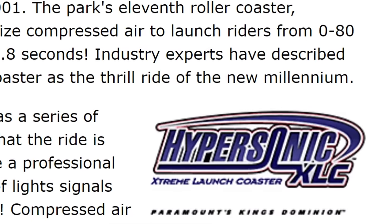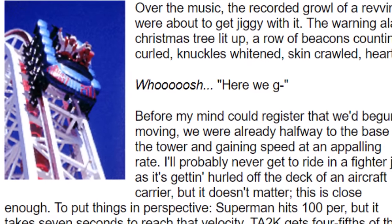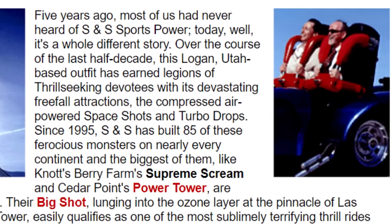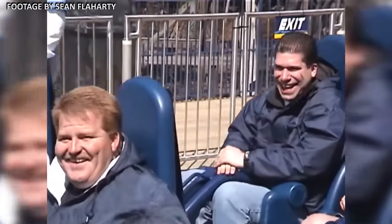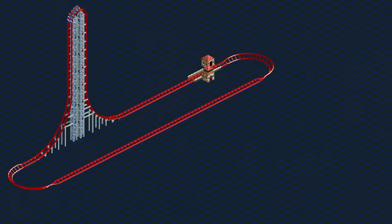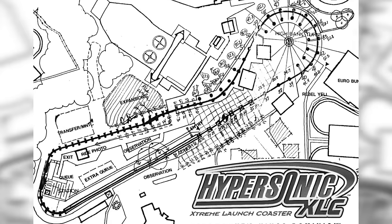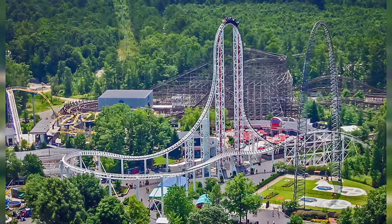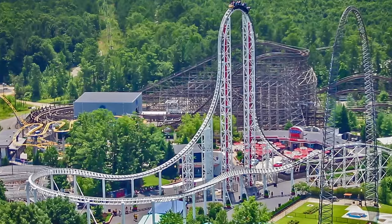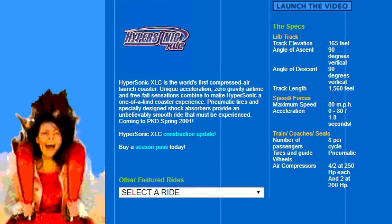Its acronym standing for Extreme Launch Coaster. In a likely effort to save money, King's Dominion purchased the prototype straight from S&S's testing facility. While the ride was constructed from the original prototype, significant changes were made. First and foremost, the trains would now feature a lap bar instead of an over-the-shoulder restraint. Moreover, it would replace the original simple oval-shaped layout with a slightly more elaborate one, and the first drop was also shortened considerably. This ensured the ride would fit into the park's landscape and allow room for pathways underneath. With these changes in place, construction was underway, and the park would regularly post updates on its official website.